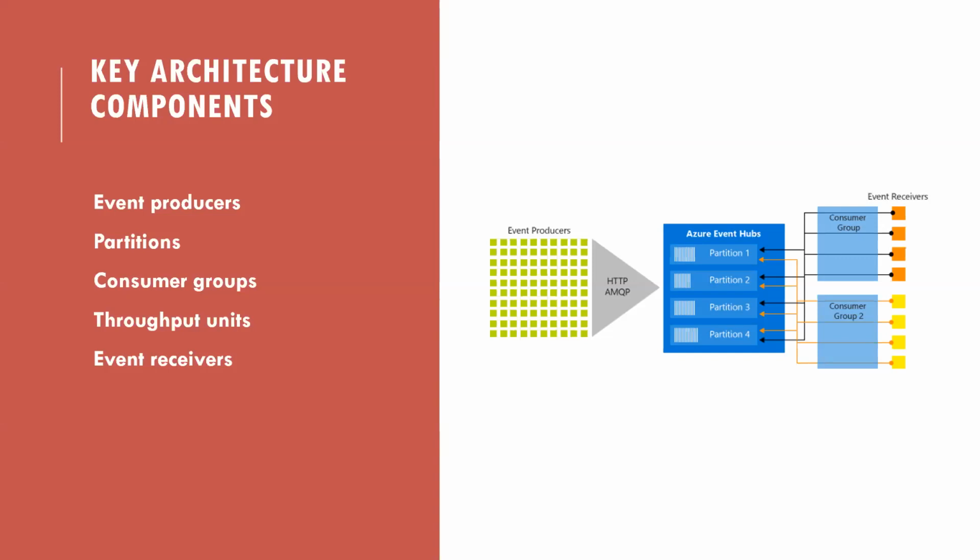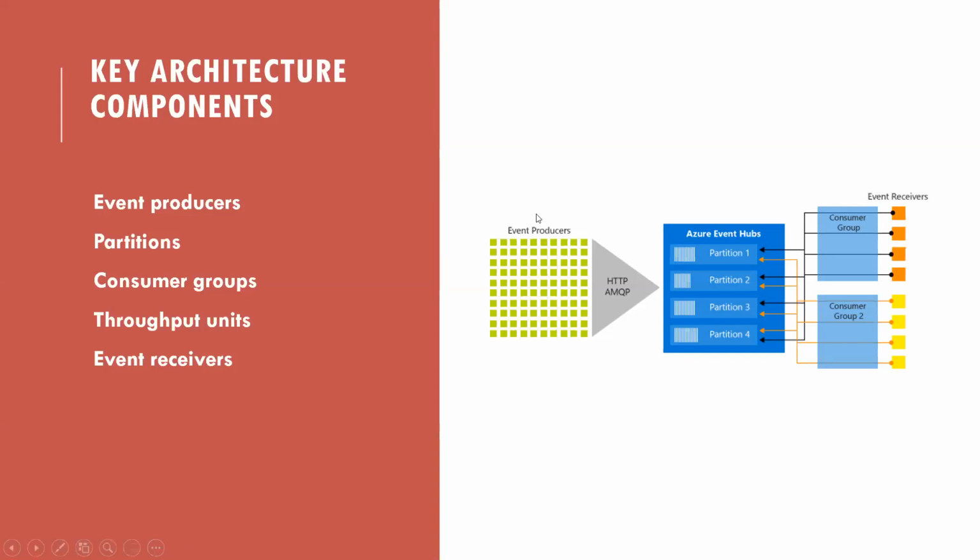Event receivers. Any entity that reads event data from an event hub. All Event Hubs consumers connect via the AMQP 1.0 session. The Event Hubs service delivers events through a session as they become available. All Kafka consumers connect via the Kafka protocol 1.0 or later. The diagram shows the Event Hubs stream processing architecture: event producers send to Azure Event Hubs, and then event receivers read from it.